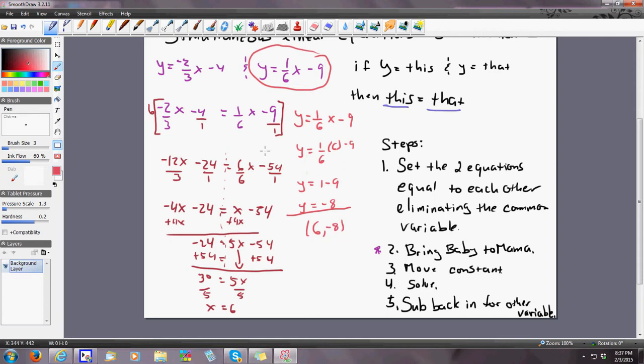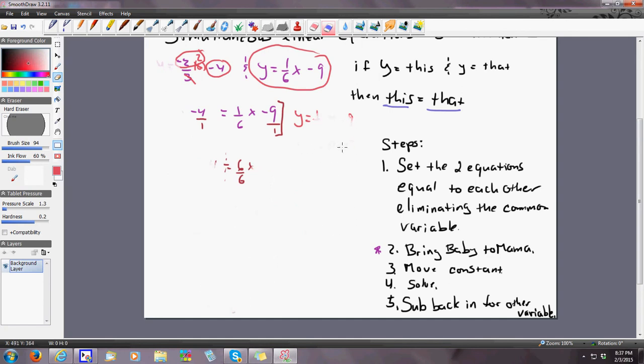I should check it, so real quick, I'm going to do this up here because I'm running out of room. This becomes a 6. 3 goes into 6 twice. I get a negative 2 times 2, which is a negative 4, and a negative 4 and a negative 4. That's multiplication. Negative 4 and a negative 4 gives me a negative 8. So that works. Go back over this example again if you need to, because the fractions are tough.